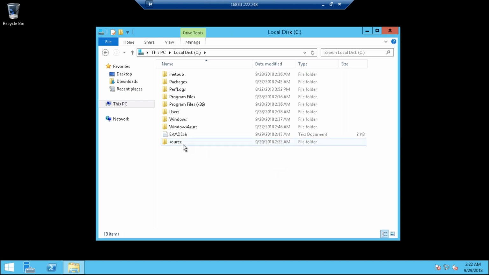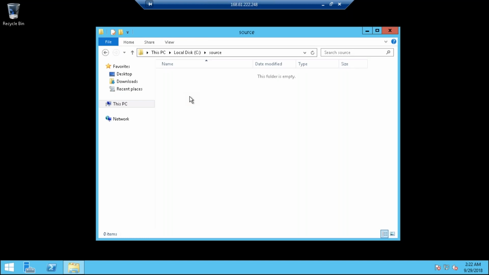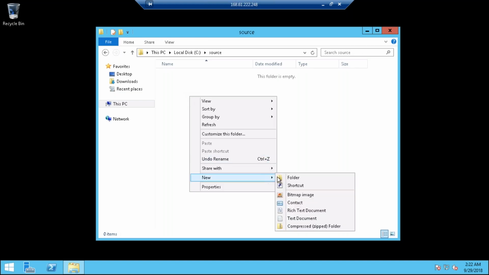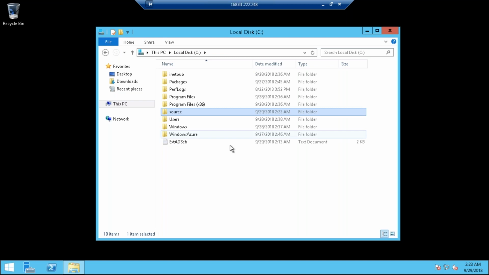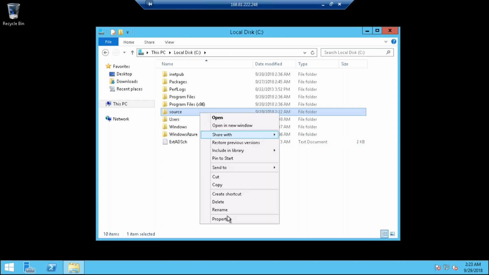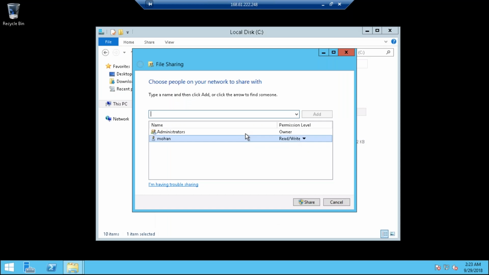Inside that source, create another folder called WSUS, and go back to C drive and right click on source and share with specific people, and give everyone read access. Just click on the drop down, you will see everyone there.